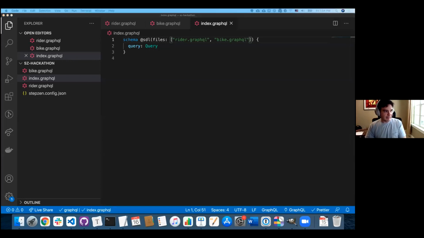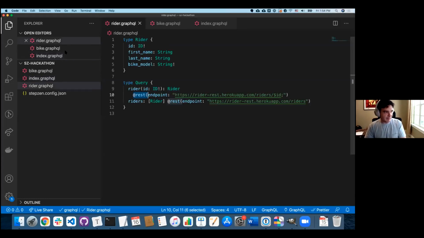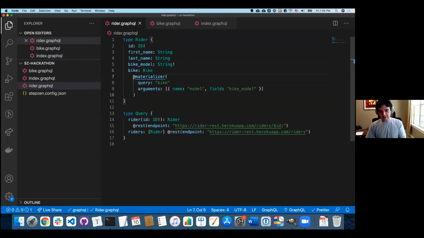So I want to be able to connect them, and then we're going to do something specific to StepZen here. We're going to use another StepZen specific directive, which is called @materializer. I'm going to add that into my rider. So basically what I've done here is I've said I have a bike property of my rider that returns a bike, which is that bike type that I created earlier.